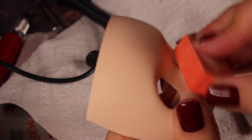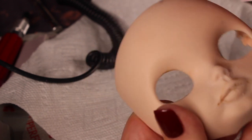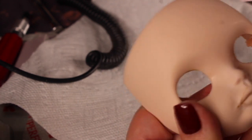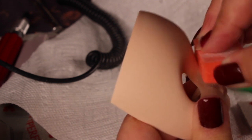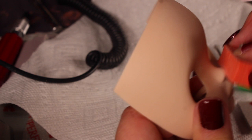So just grind that out with the coarser sandpaper for a little minute, and we'll come back and do a little bit more. I'm also sanding off a little bit of the sharpness of the ridge here, so I'm going to blunt that out. I'm going to widen that whole nose area up. All right, that's probably good for now. We'll come back to that at a later point as we start working on the nose.